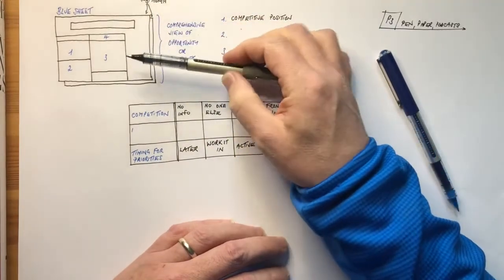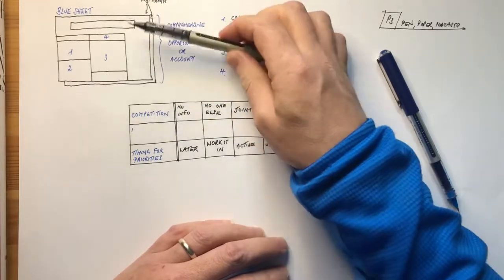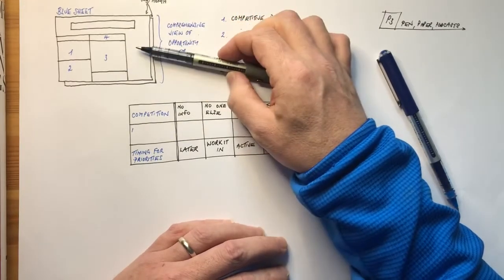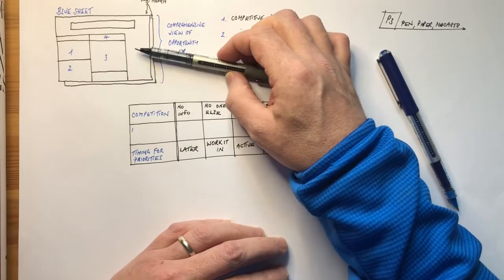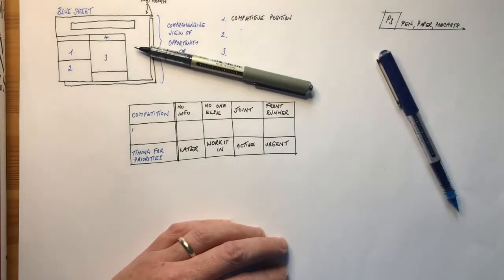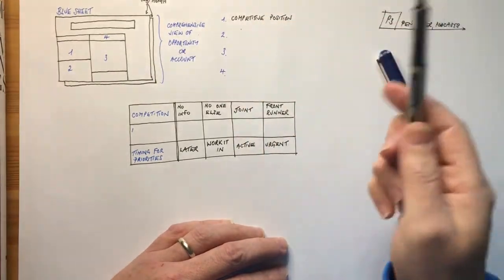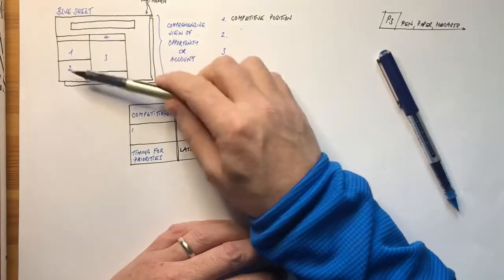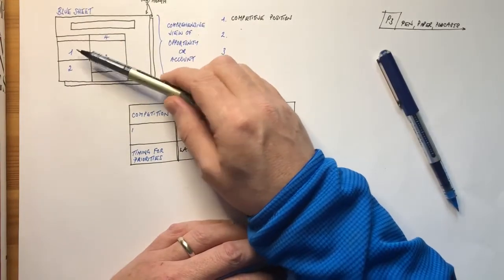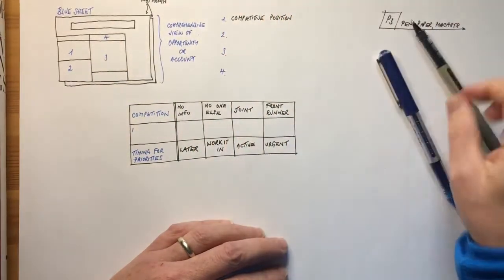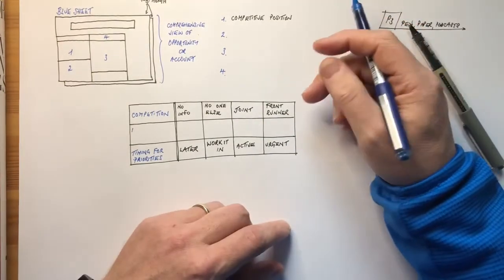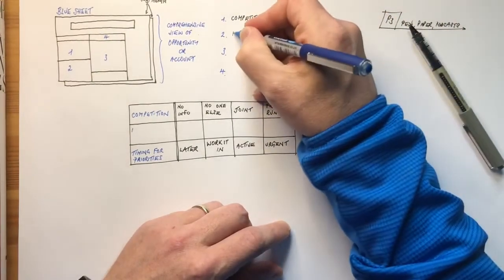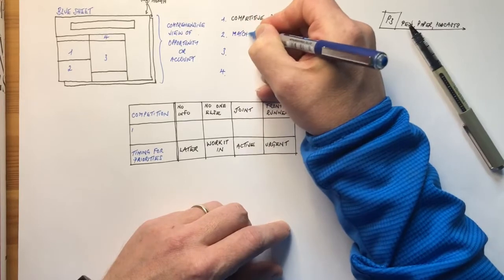And the beauty of these, in my version anyway, is that the Excel is printable onto an A4, so it can be very easily given to a member of the leadership team to see what's going on as well. So today, of these particular four sections, we're going to look at section 1. Section 1 is about the competitive position. The other sections are just so you've got them, and we will do these.